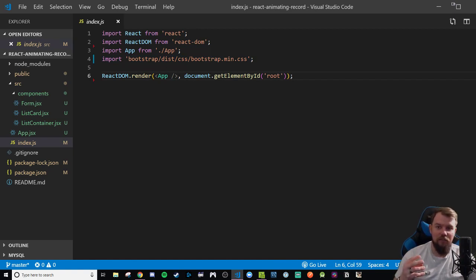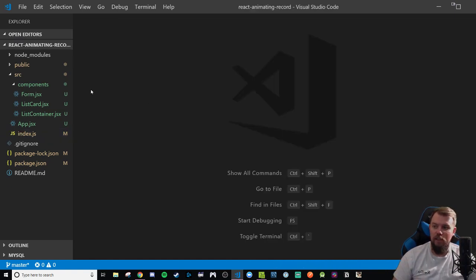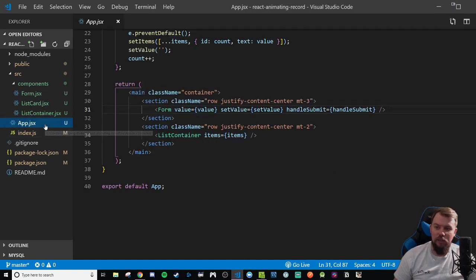If it's linked here, it filters down into everything nested inside of your app. So you don't have to have multiple imports across multiple files. Just here at your entry point, and your entire app will pick up the class names that Bootstrap offers with styling. Down and breaking down what the app looks like.